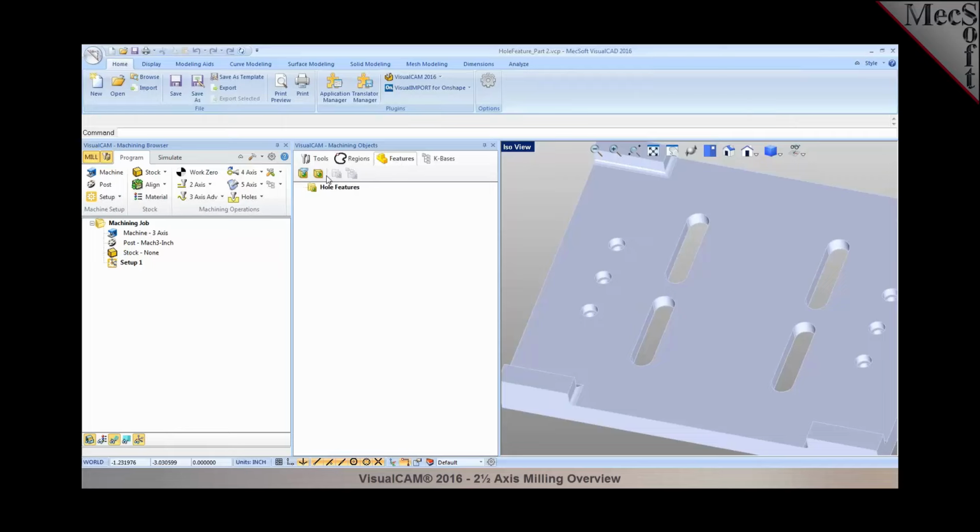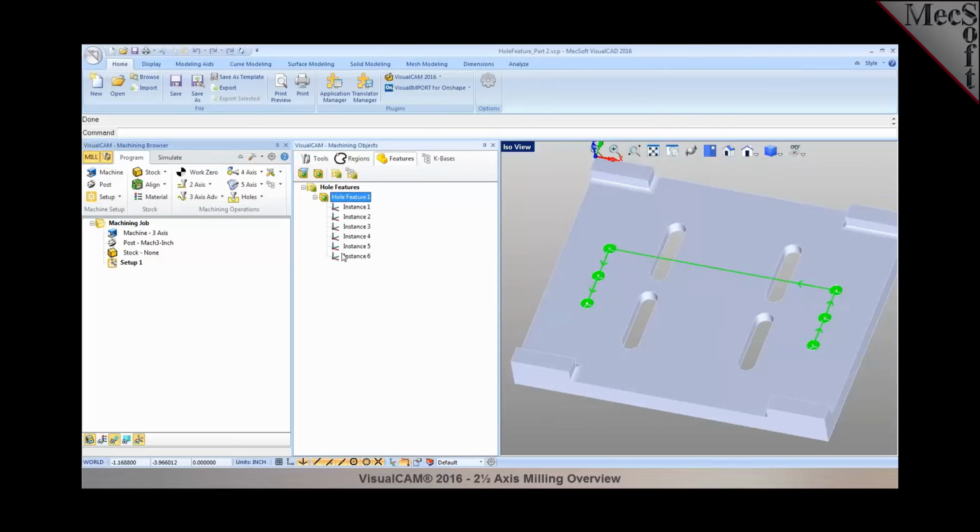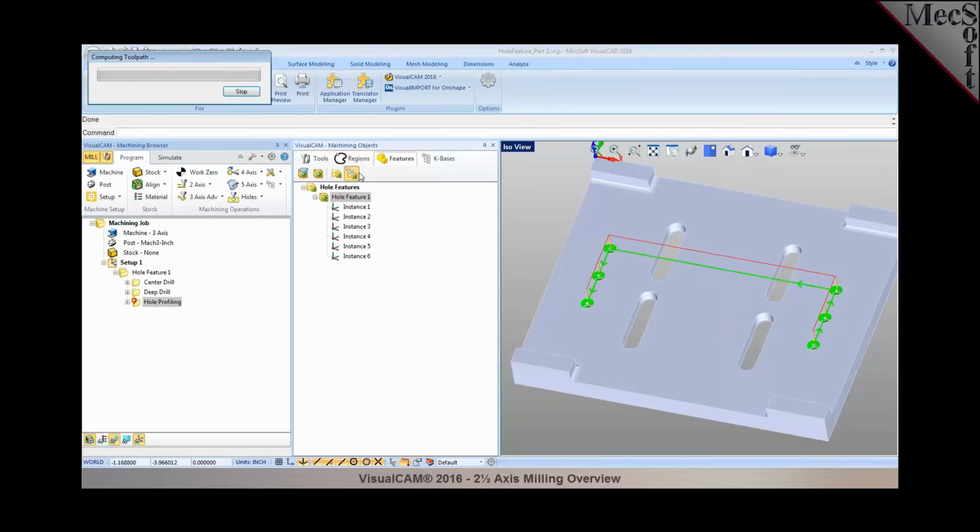So first I'm going to go ahead and identify the hole features from the part by selecting the face on the part. The hole features have been identified, and you'll now notice that there's a feature called Select Matching Knowledge Base and Create Hole Features. So in this process, VisualCAM will automatically go look through your knowledge base of hole features, and if it finds an exact match, it'll automatically go ahead and generate your toolpath.